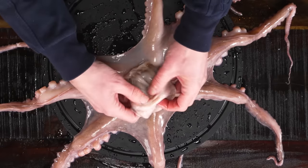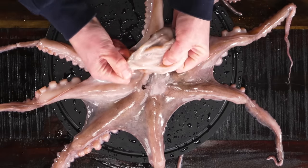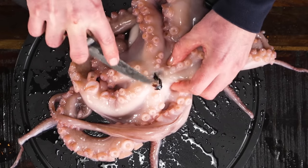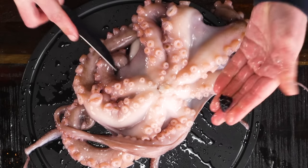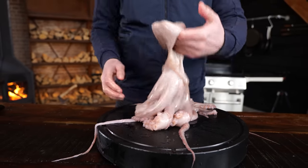I'm going to check if this octopus has already been cleaned. The insides have been removed. Most important, of course, is that the ink bag is removed. And then at the bottom, the beak should be removed as well. In this case, that needs to be removed still. I'm just going to poke a hole — there we go. Now everything has been removed. That is inedible, and the octopus is ready to be cooked.